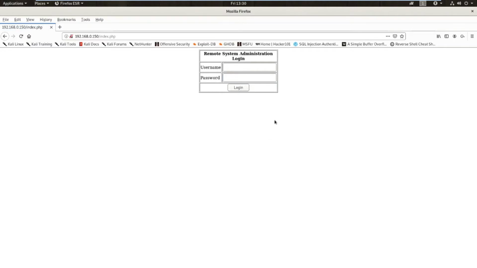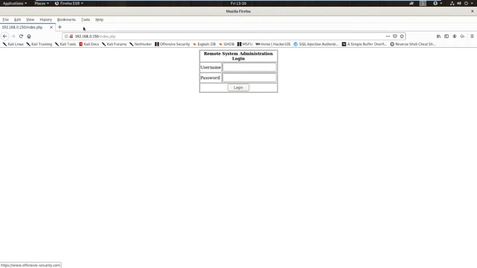However, what I would suggest is that if you look at the page source, see if there's anything there that you could use, anything that gives you an idea. But I would actually begin fuzzing.